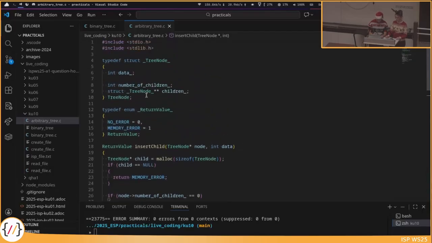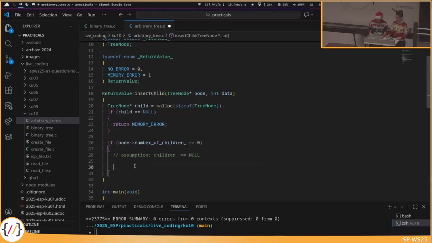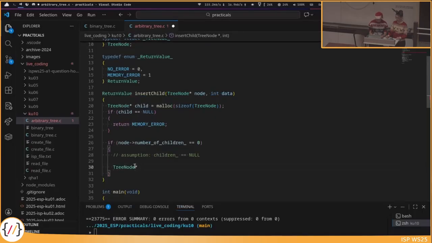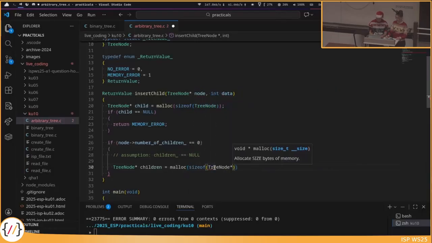Of which data type is this then? Okay, we said this is a pointer, so we need an array of pointers. So should I do this directly here? No, maybe do it first in a separate variable. So this will be the children. And now this is malloc, size of gnode. Okay, it is 1 star too few, because we would like to get a pointer to an array of nodes. So we have here the star and here also the star. So like with the array of strings, we now have an array of pointers.